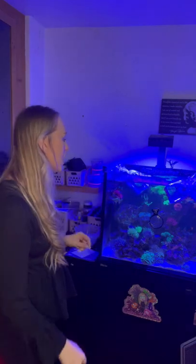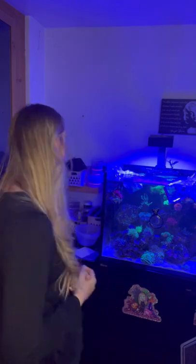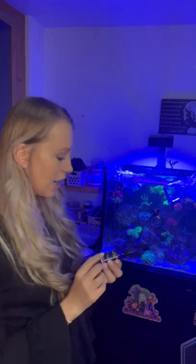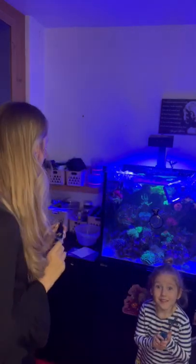I'm going to turn off my flow because, as you can see, these bags are just going round and round in circles at the moment. I'm going to leave them for half an hour to get up to temperature because it's been quite cold outside. Once they're up to temperature, I'm then going to start the dipping process. Today's dip, I'm going to use Coral RX. I tend to change between dips depending on what I'm getting. So I'm going to try Coral RX for today's dip.